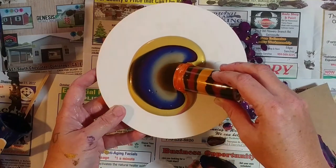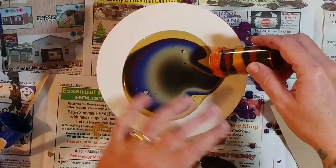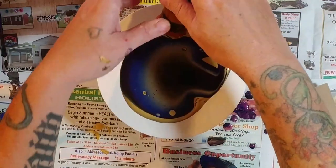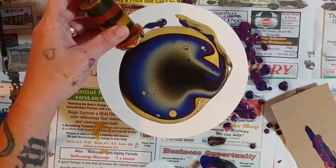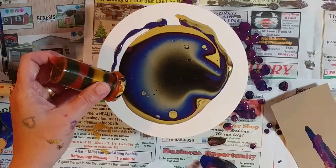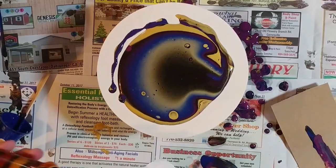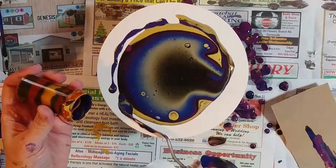Let's see what it's going to do. Oh, it's a big mushroom cloud — kind of cool! Wow, that looks completely different than the one that came out before, just because I did the blue and the purple differently, and I think I have a little more gold in this one. Let me find my palette knife before I drip in there — I'm going to scrape the rest of this out for the edges.